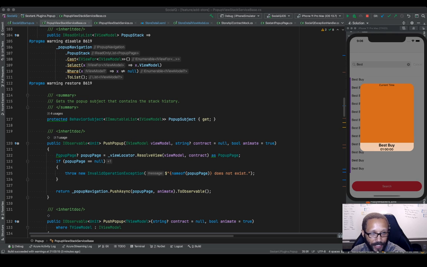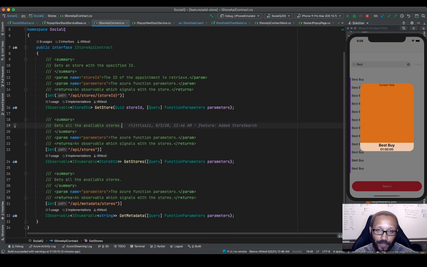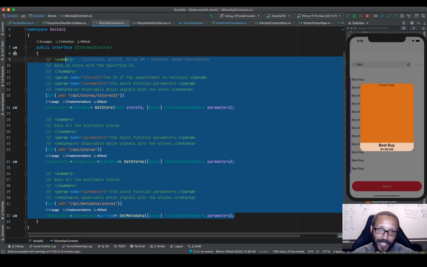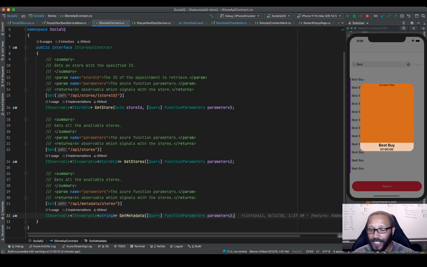But I did talk about how to use mock data earlier. So when I push this to YouTube, you might want to go check that out. To give you a quick rundown because you're here, what I am doing in this application is I'm using Refit, which is another library under the Reactive UI umbrella. We're using Refit as our API contract. So one of the first things I did on this was I was calling my Azure function every time and increasing my Azure spend.